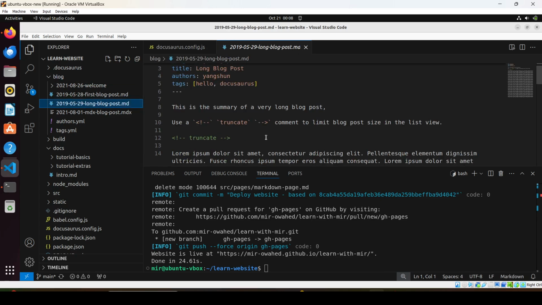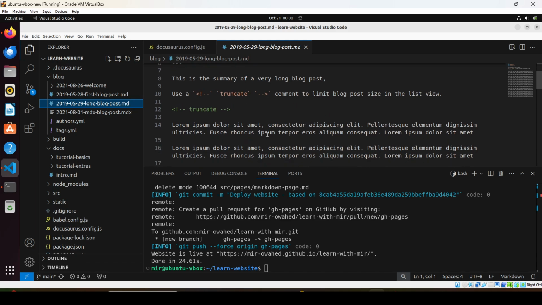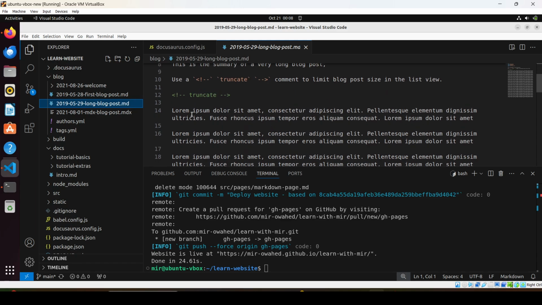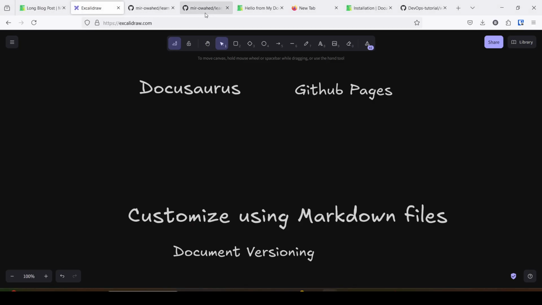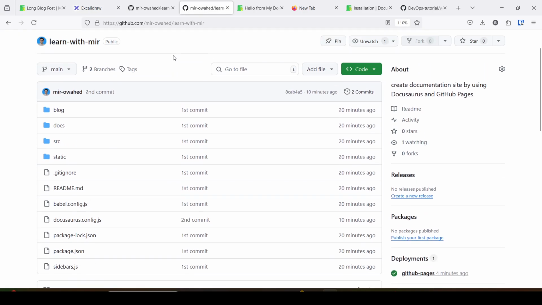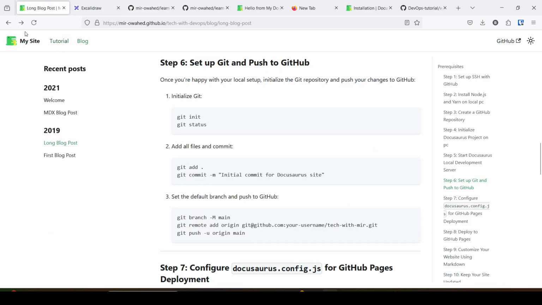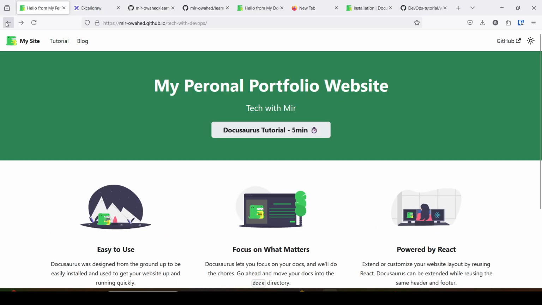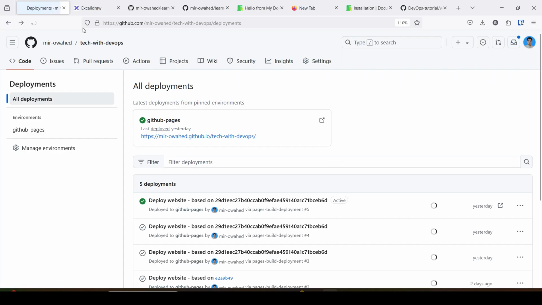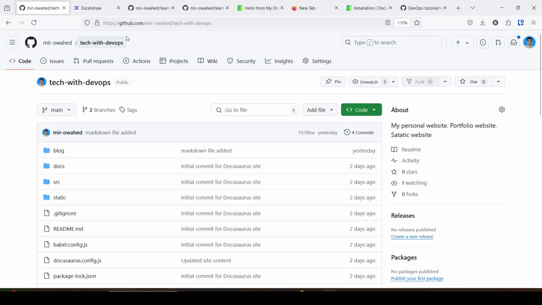Here, this you can add. I can add the blog post like this here. I will show you how to create. This is my earlier one.